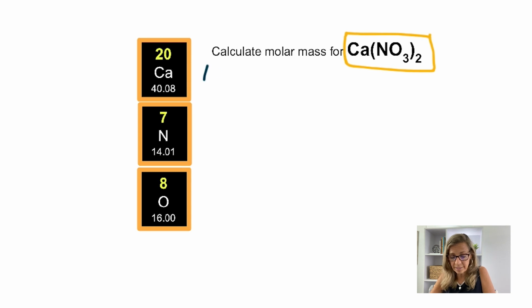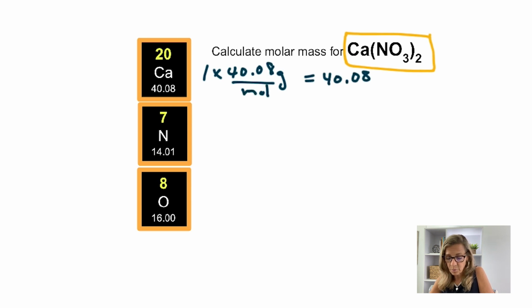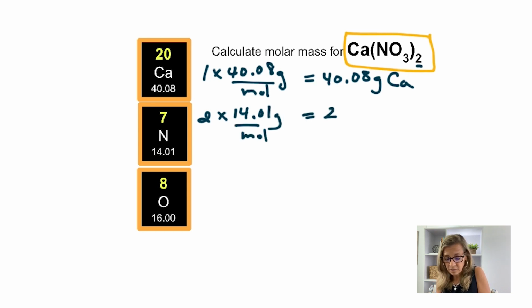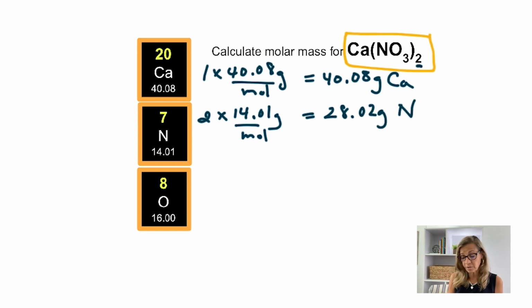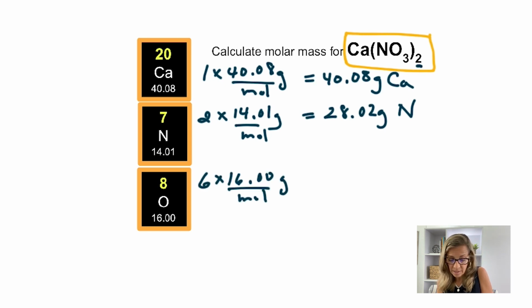So I've got 1 calcium, and the molar mass, I've got these for you here, is 40 grams per mole. So 40.08 grams of this is calcium. And then the nitrogens, I have a 2 outside the parentheses of my nitrate. So 2 times 1 is 2 nitrogens times 14.01 grams per mole. So that's 28.02 grams of nitrogen. And then the oxygens, there are 2 times 3 or 6 of them, and each one is 16 grams per mole. So the oxygen is going to contribute 96 grams.